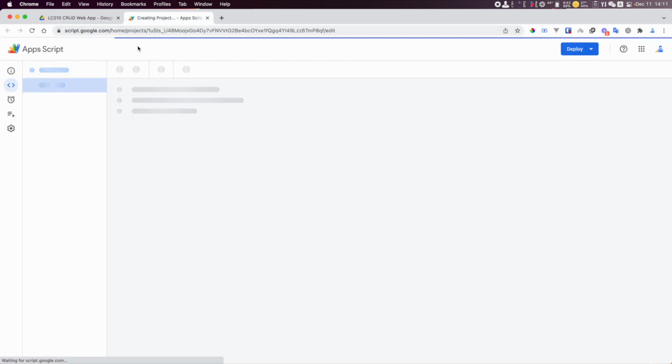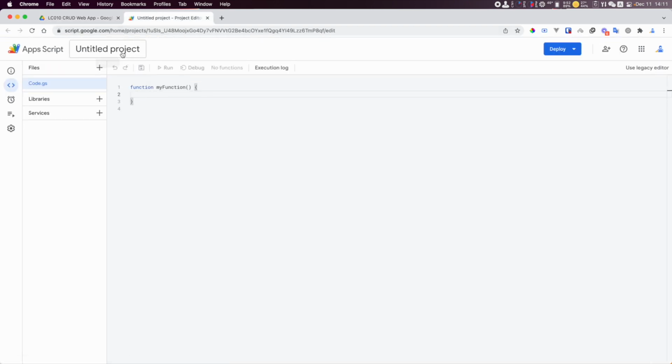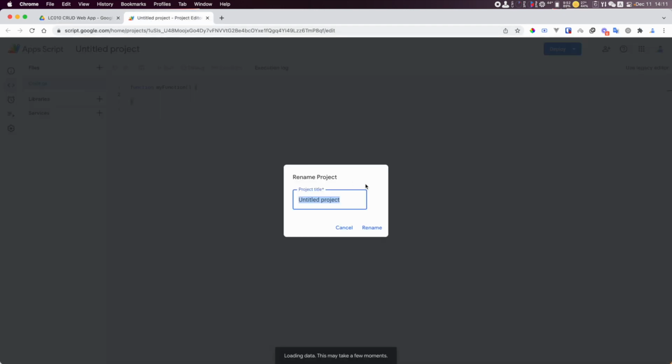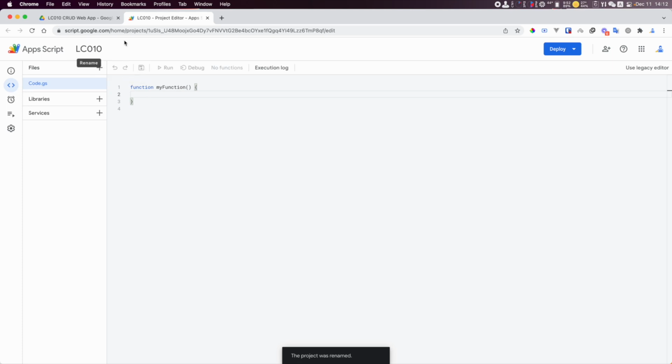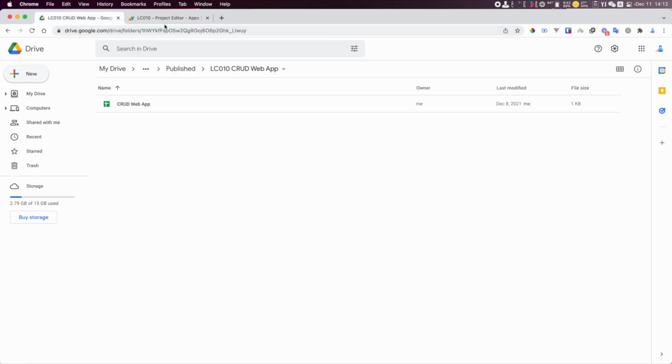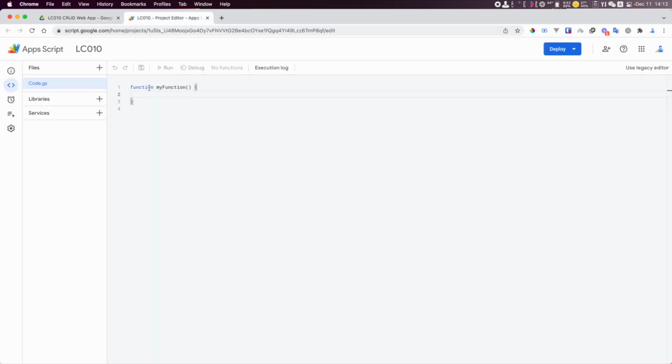I'm going to rename this file LC010, so this is the 10th live coding video. Okay, I renamed the file. The file right now is on my root drive, not in this folder. I'm going to move it here later, maybe.